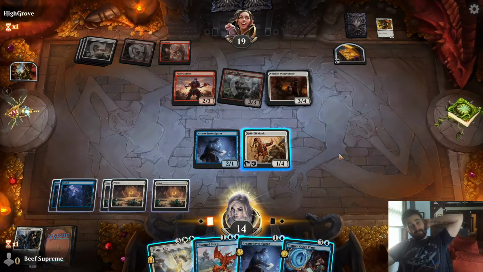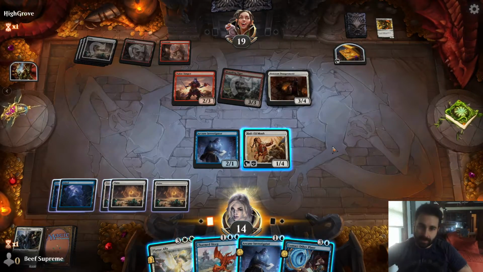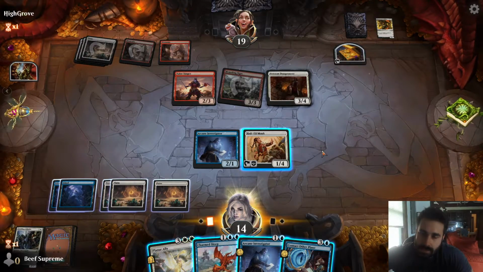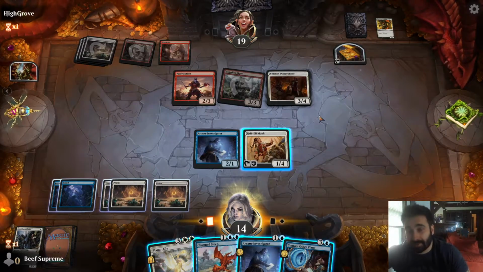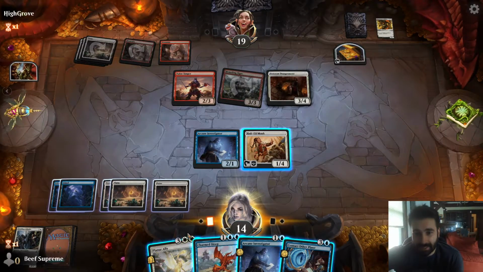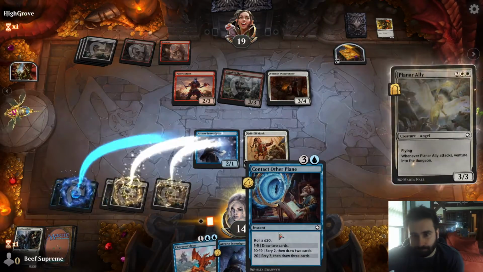Four. I can tap something down and play Charm Sleep. I don't know if that's what I want to do. I don't think I can afford to play. Maybe I can. I could do Arcane Investigator and get traded just straight up 2-for-1. Planar Ally trades for both those, but then I take another 4. I think I'm just going to do this anyway. I think I have to.